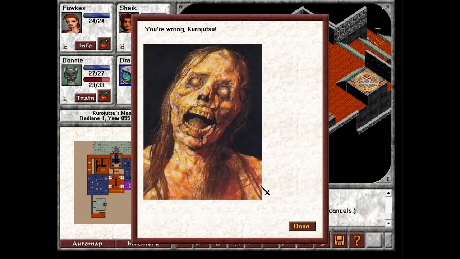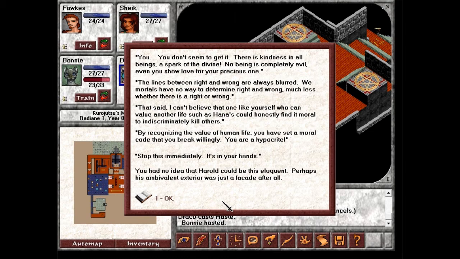That's not true. You're wrong, Kurojutsu. You don't seem to get it. There is kindness in all beings, a spark of the divine. No being is completely evil, even you show love for your precious one. The lines between right and wrong are always blurred. We mortals have no way to determine right and wrong, much less whether there is a right or wrong. That said, I can't believe that one like yourself, who can value another life such as Hana's, could honestly find it moral to indiscriminately kill others. By recognizing the value of human life, you have set a moral code that you break willingly. You are a hypocrite. Stop this immediately.